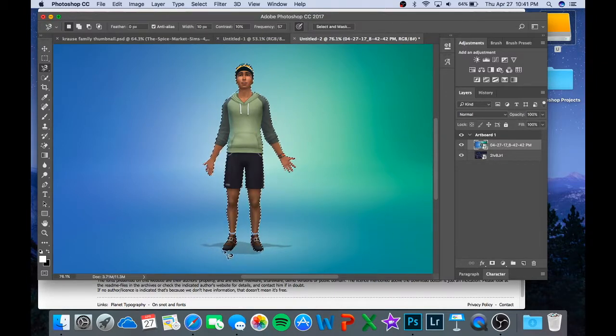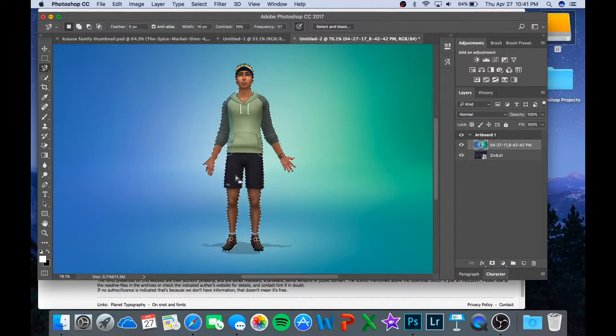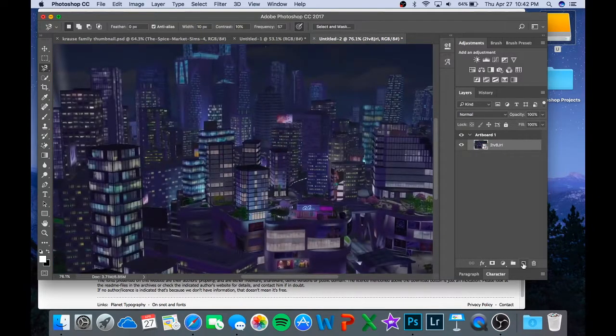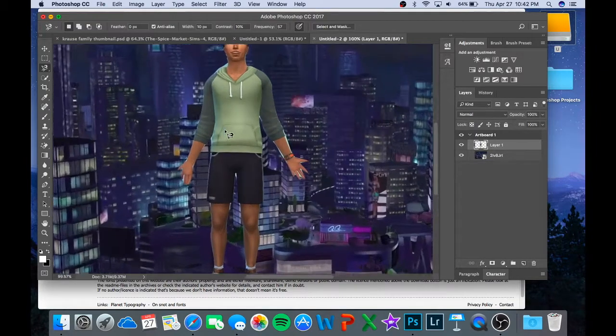Okay, so once you get back to the beginning, a little circle pops up next to your cursor, and that's when you've reached the beginning. So then you just click, and you've got this wiggly outline. And then I'm going to double click on this and click rasterize layer, and that allows me to edit the layer. And so I'm going to Command X and cut him out of the picture and then delete his background. And then I'm going to paste him back, and so now here he is without his background anymore.